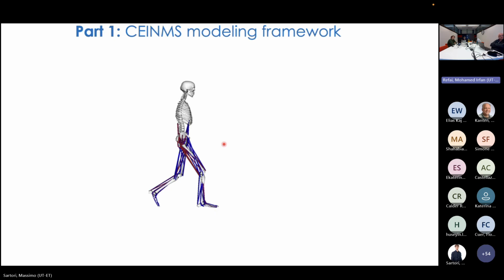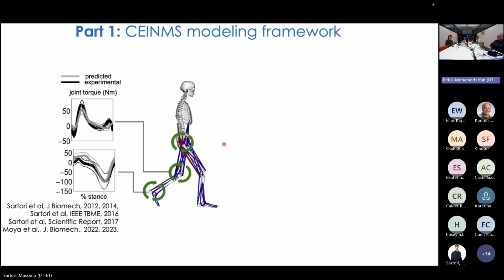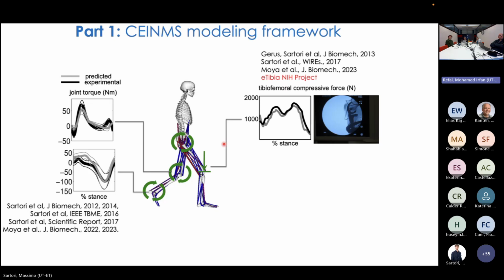Before I go to CEINMS real time, I'd like to emphasize that over the years we validated the code that we provided open source in multiple ways. So we validated it at the level of joint moments. We have several studies showing that we can estimate joint moments accurately across a range of movements. We validated it against internal compressive forces with a specific set of subjects who were implanted with an instrumented endoprosthesis.